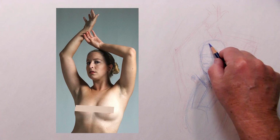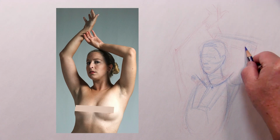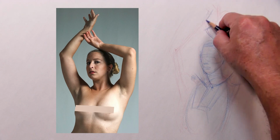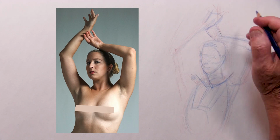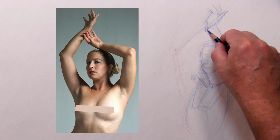Now the line quality will change, and what will happen is that even though I've got this all sped up again to about 300% faster than normal, you'll be able to see the blocking in procedure and then moving into more of adding form to it.